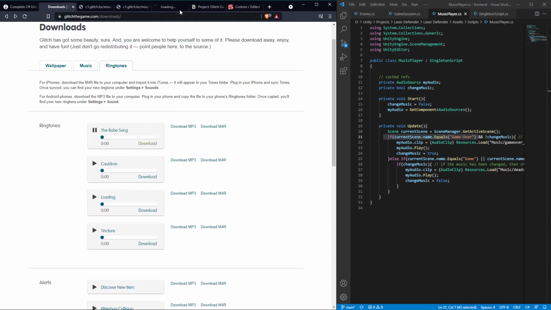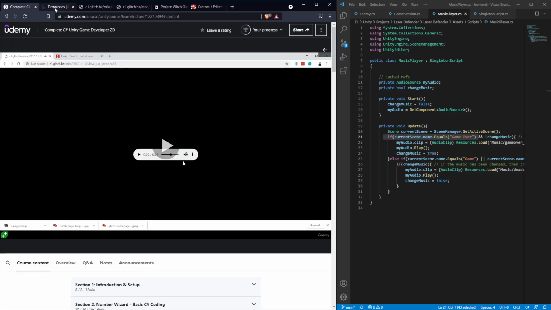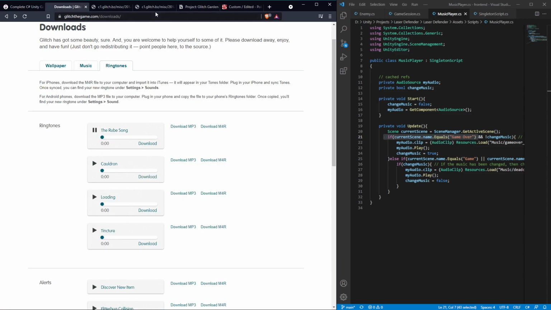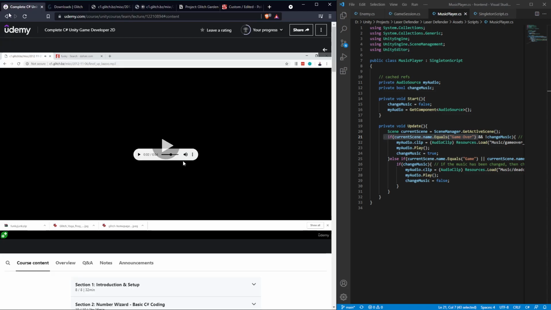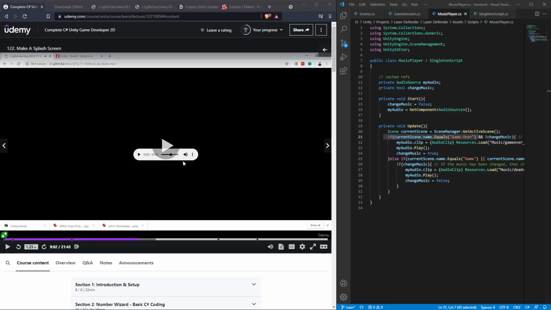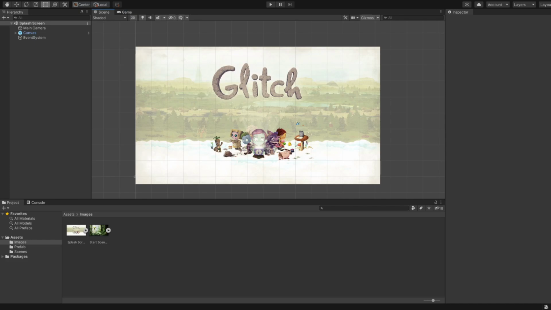What's this? No, this is way too long, and it doesn't sound that nice. So we're going to download the Cauldron, was it? Yeah. And we're going to add it to our Unity assets.